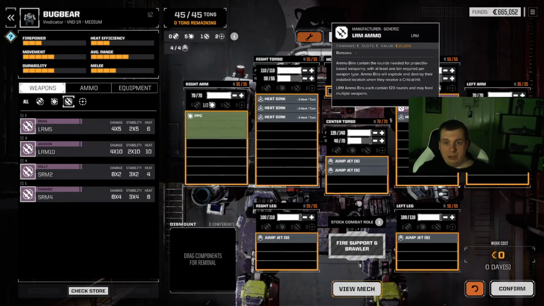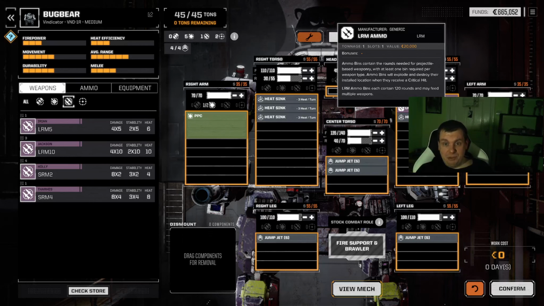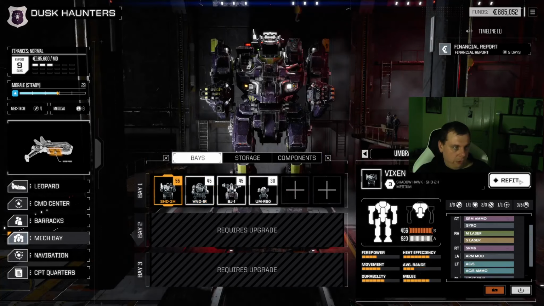We don't really need the full 120 there. But if you have 2 LRM-20s, you can potentially fire 40 missiles per turn, so you're going to need a hell of a lot more ammo bins to support that. And finally, we have support weaponry, so I'm going to have to go back to the Shadowhawk for this.